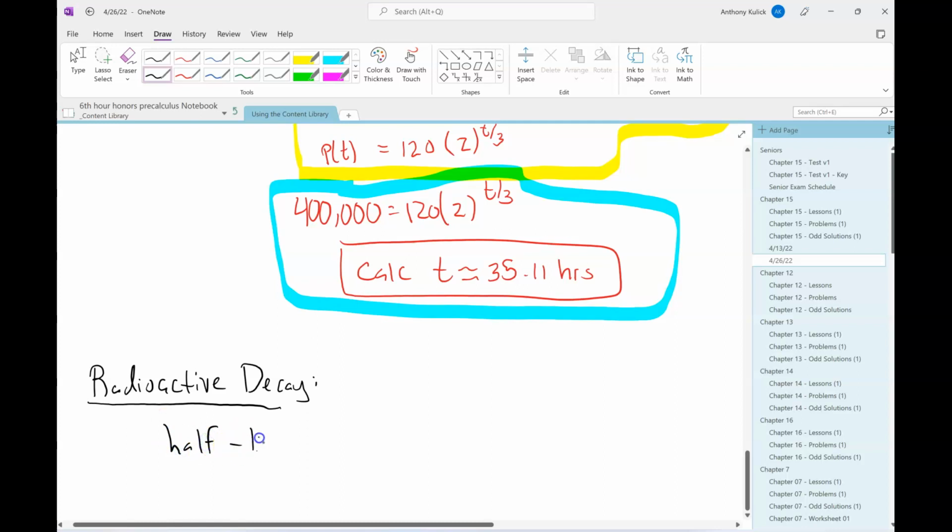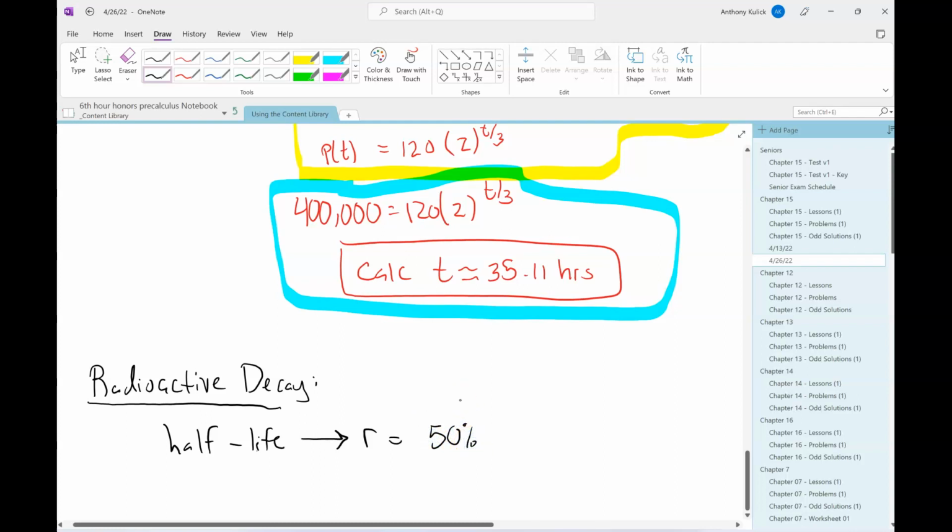What the half-life is saying is it's the amount of time it takes for half of the original substance to decay into that new substance. When we talk about a half-life, that's talking about the rate, so it's giving us our value for R. What percentage value for R would half-life imply? So 50%.